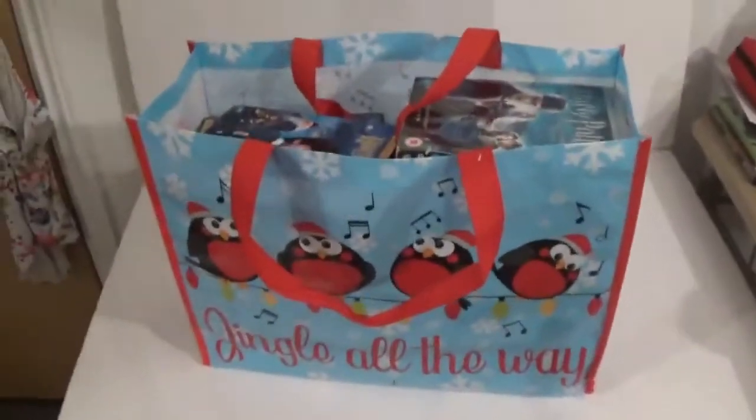It's the ones that you're interested in. So all those people out there who just want to learn about DVDs or see what Harry Potter DVDs are worth: are they worth selling individually or as a job lot? We'll find out very shortly. But first, let's see what DVDs I actually possess inside that bag.